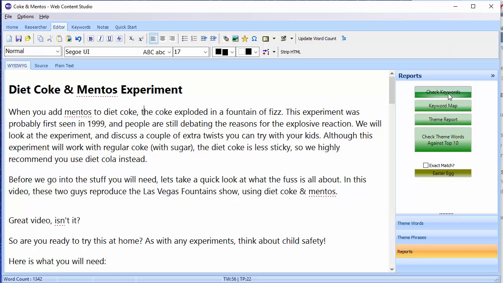Once you've finished editing, you'll use these reports, which you can have a play around with and see whether your article is well themed, see if it's too well themed and in fact looks a bit spammy, and then make changes. So in the next video, we're going to have a look at the options screen, which is the final thing we need to look at before we start looking at these things in depth.